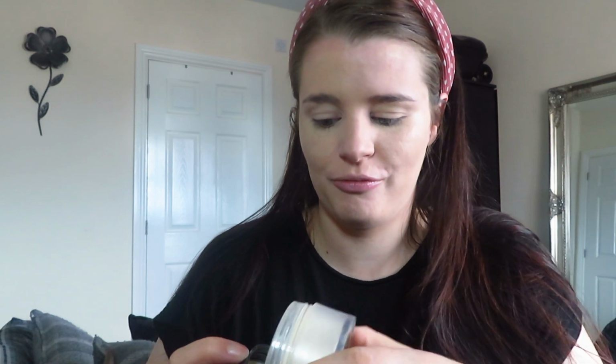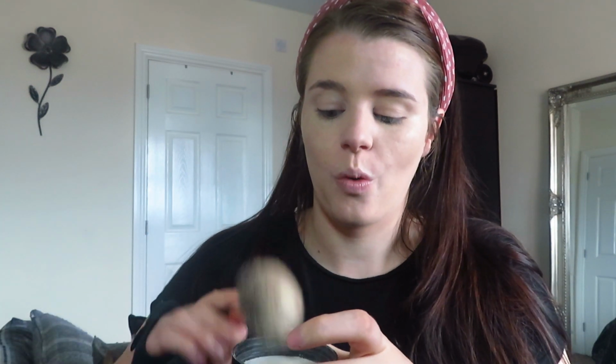I have never found a setting powder I have loved so much as this. If I put too much on, it makes me cakey, but that doesn't really happen. I just love the way it feels. I put it on and my skin feels so smooth and soft, and I love it. And like I said, as long as I don't use too much, it doesn't leave me cakey whatsoever. I think I've been left cakey once, and that's because I used way too much.